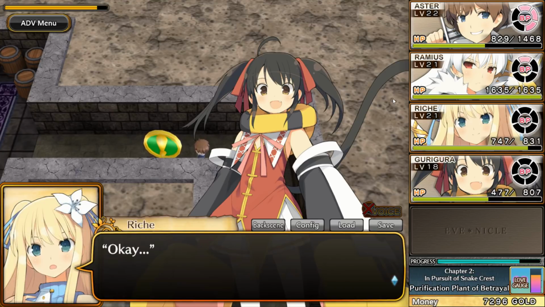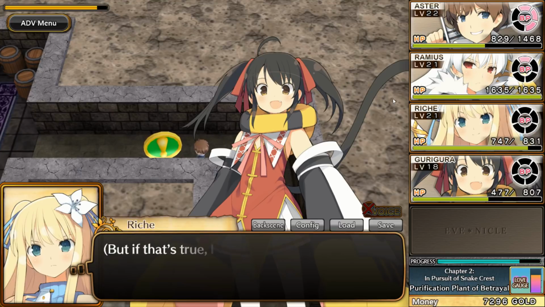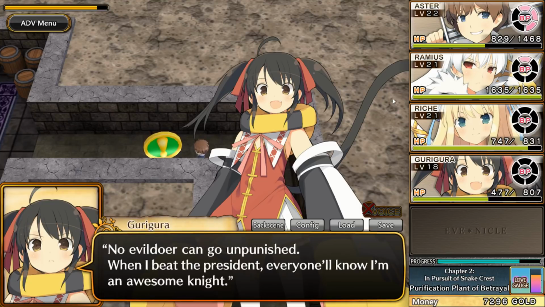Okay? Okay. In my predictions, Gurigura's master's probably from Snakecrest, and it's actually someone close to you. But if that's true, I don't see what he has to gain from giving us Boss' location and having us go beat him. Well, he's just... Basically, Rochford just wants to throw Boss away, because he has no longer any use for Boss. Boss is just a pawn by now. Sacrificial pawn.